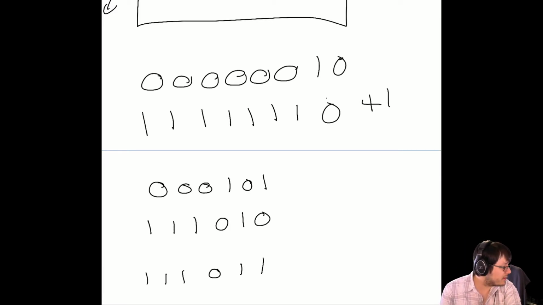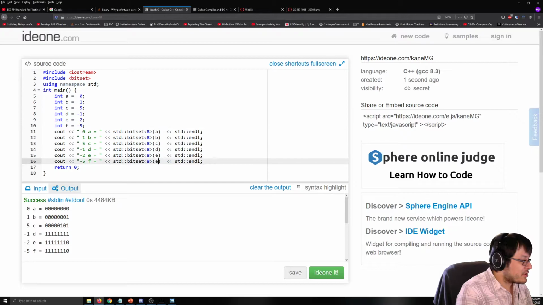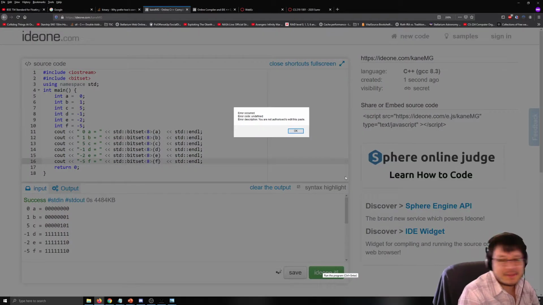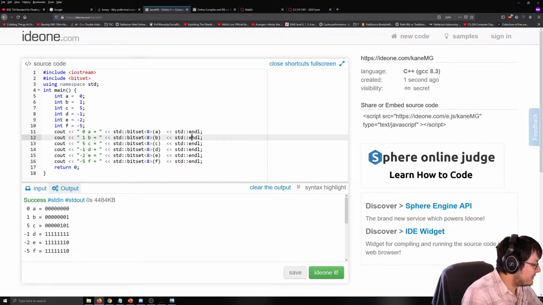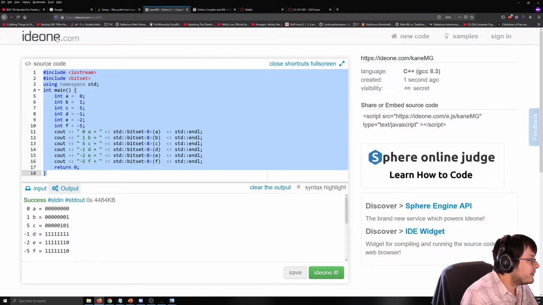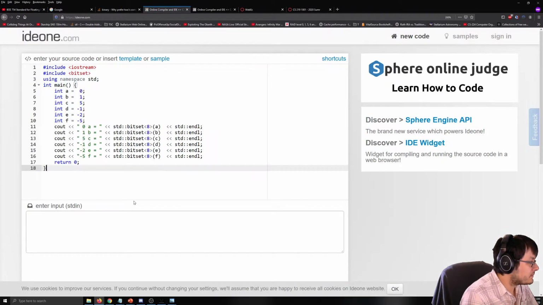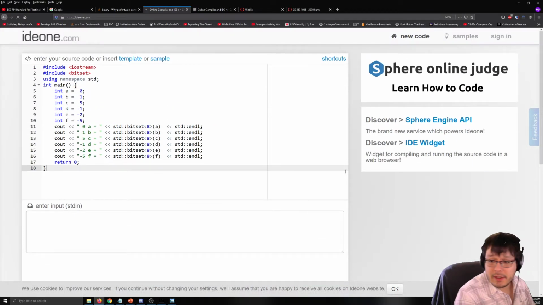But there, it looks different. Oh, I have a bug in my code. That's why. I have a bug. I was copying and pasting, and I forgot to change this to be an F. So that's actually not the answer. So, yes. Error. It's because I ran this a long time ago. So I need to refresh this and make a new one. Yeah, I was like, that doesn't look right.